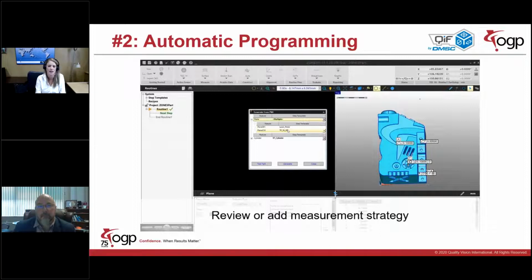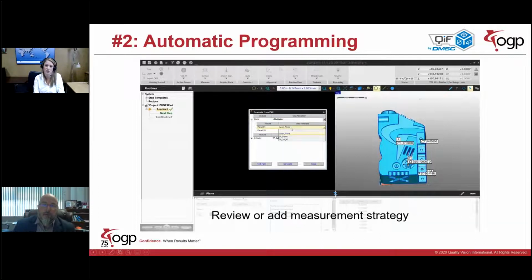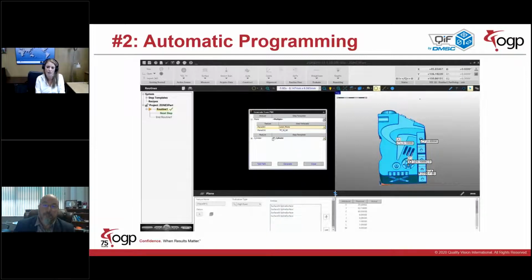And in this interface, I can see what automatically came in from QIF, like it's saying to measure this plane with a laser, measure this second plane with a touch probe. And I can either change the strategy, modify it, or accept it. So when I'm done looking at the measurement strategies, I can hit generate and it will create the measurement program automatically.